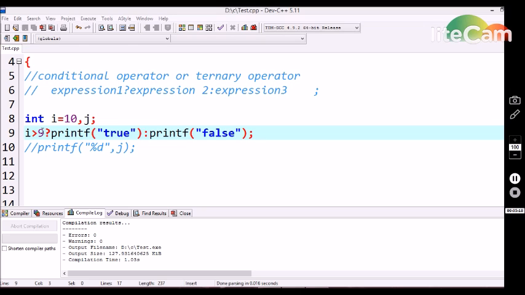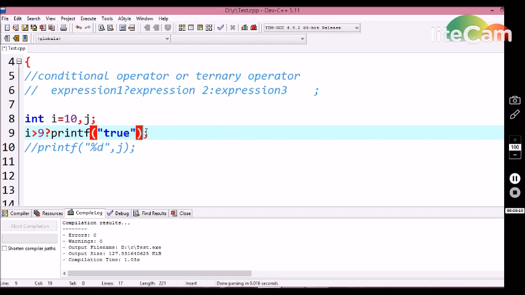So here is a true condition. Automatically it is going to execute this printf statement. It is not going to look at what we declared in the third expression itself, so directly it ends with this semicolon. For this reason, the C compiler treats it as though we declared nothing in the third expression. So the ternary operator treats this statement like this, and for this reason we are not getting any syntax error, even though we are not putting a semicolon at the printf statement.